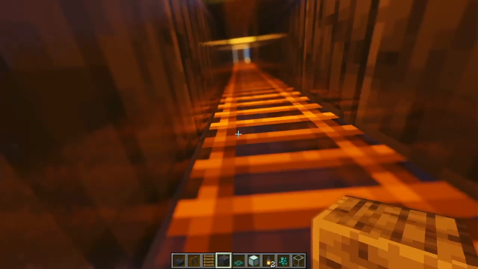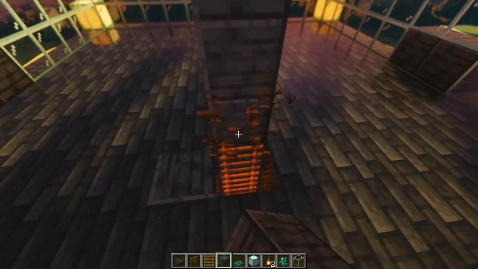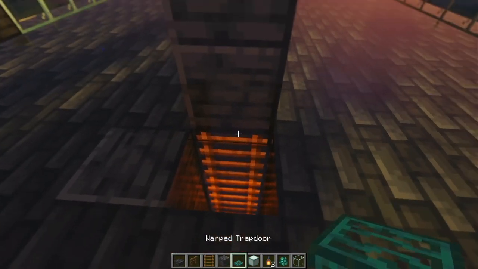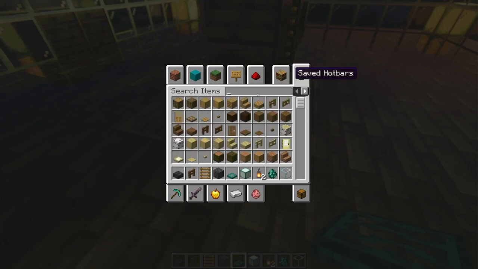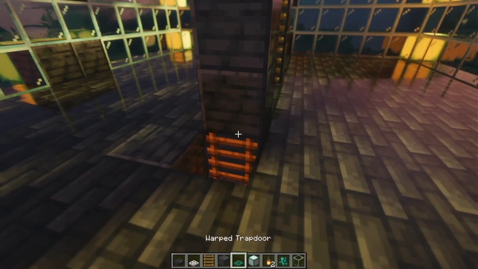Chute came out. Let's see. Do I want to put this trapdoor there, or do I want to go with a steel trapdoor? I think that it needs redstone, but I'm not positive. Let's see.